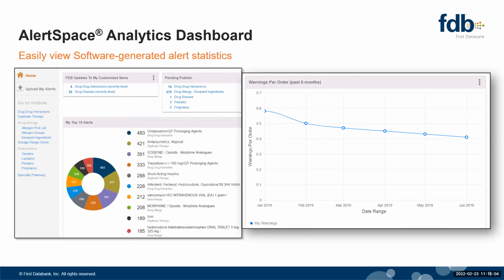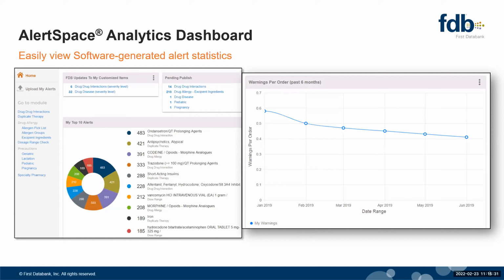This allows customers to see the highest volume alerts. It's not meant to be an all-inclusive analytics tool. It's a feature to help identify low-hanging fruit, so to speak. But we give you a top 10 list. We give you filters so that you can refine and find top 10 by different provider types, so pharmacist or physician or nurse. You can refine it based on patient location or even response to alert.